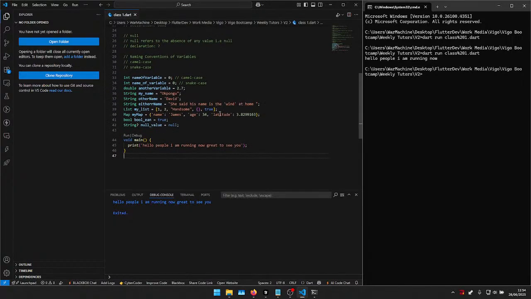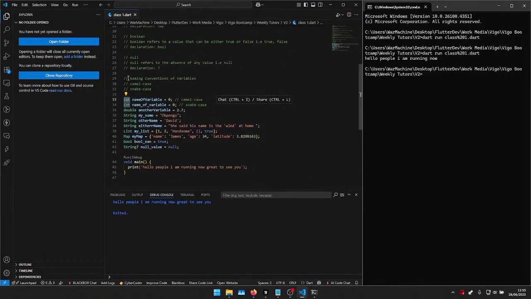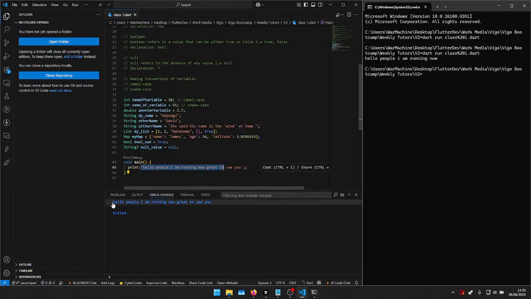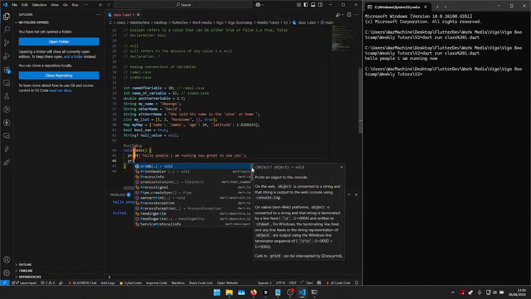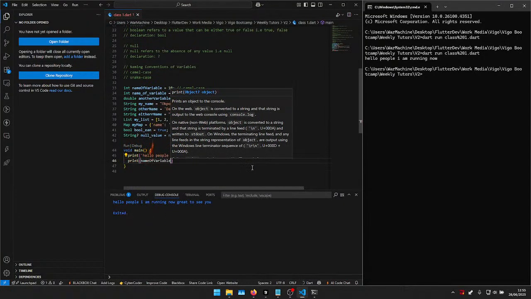Okay, now over here we're going to touch on some of the functions of each of these data types. So now let me give this name of variable a good value, which is 10. Let me give this one 55. For debugging purposes, you have your print statement here in which you can print things to your console. So for now, we'll be using this print statement to show the proof of what we are doing, if it works or not. So now over here, we're going to print out, let's say, name of variable.